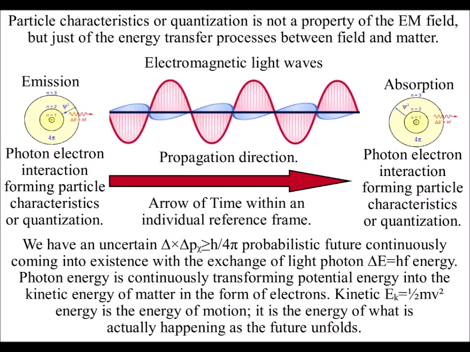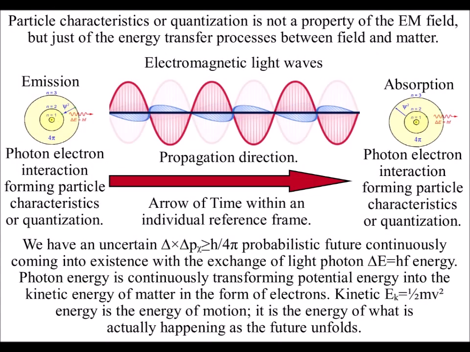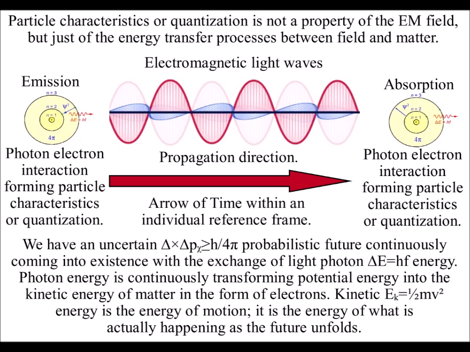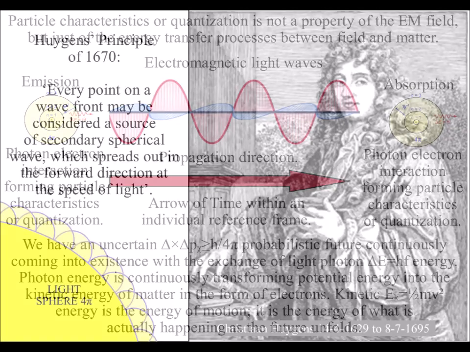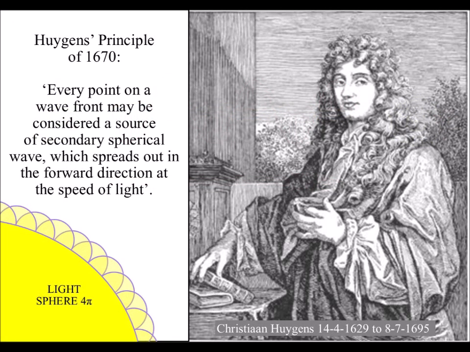The simplest explanation of quantum mechanics is that light is a wave with particle characteristics as a probabilistic future unfolds, photon by photon. The mathematics of quantum mechanics can be explained as a geometrical process based on Huygens principle of 1670.